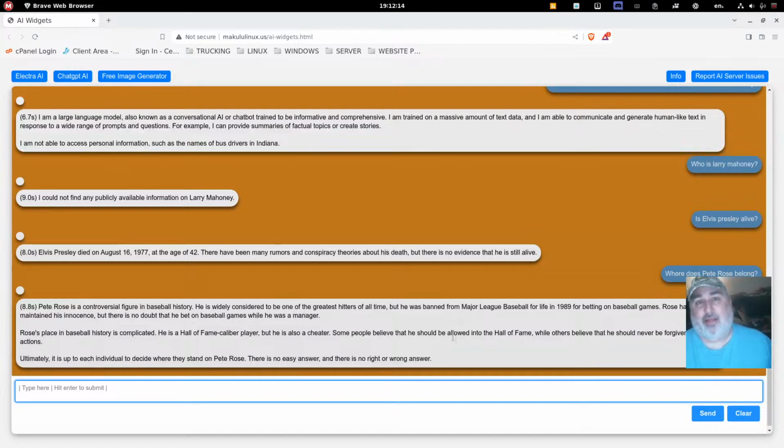He could probably play better than half the people in there now. I wouldn't be surprised. But the Reds actually need him back. Just so you know, the Reds need him back. But anyway, he certainly belongs in the Hall of Fame. But I will have to agree with the AI on that.